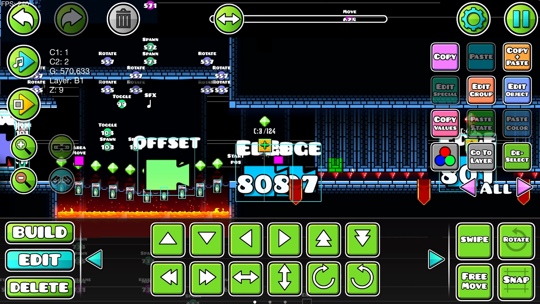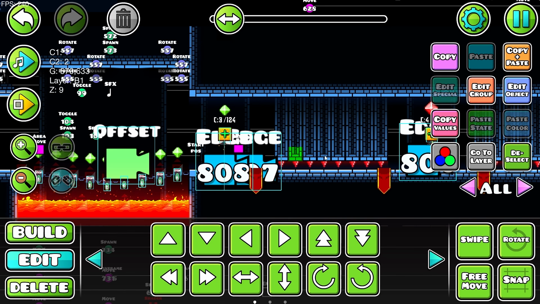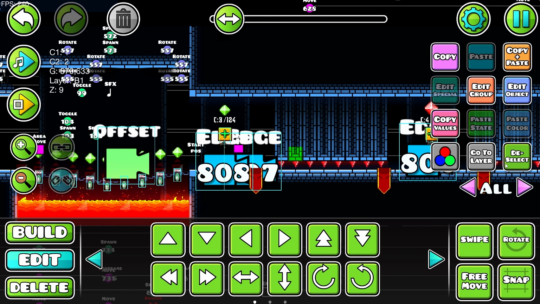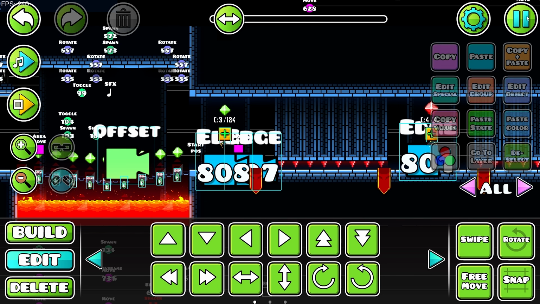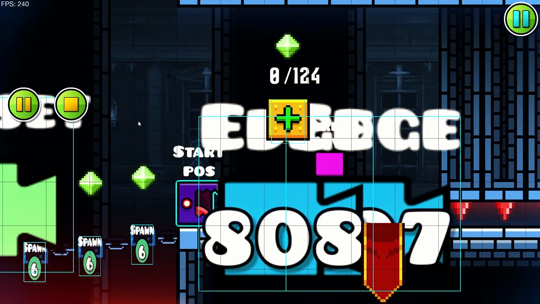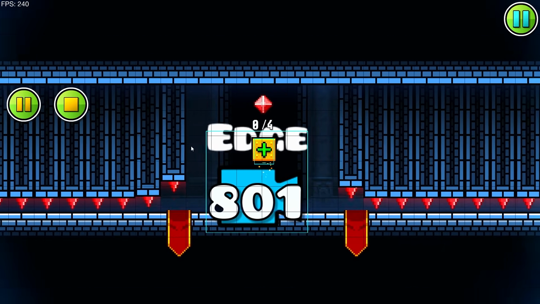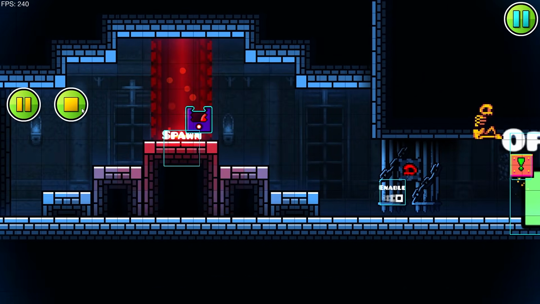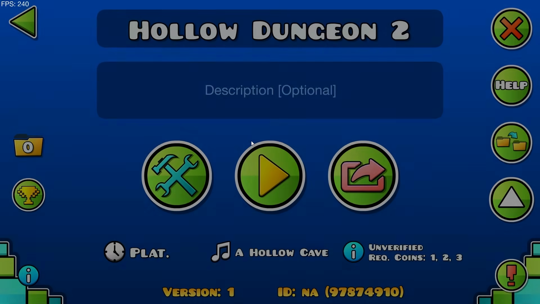And doing it manually with the triggers, like with the move trigger, is actually a very bad way to do it. There is a much easier, much simpler, much faster way to do this. And today I'm gonna show you how. And you can see here, I used it in here and also in there. And it's actually not that hard to use once you get your hands on the very basic stuff.